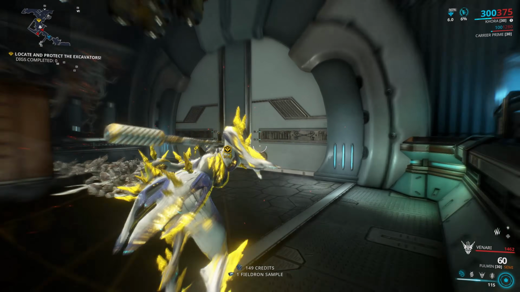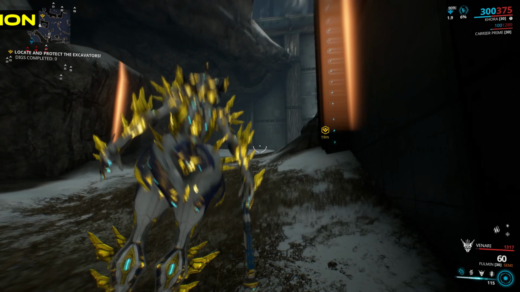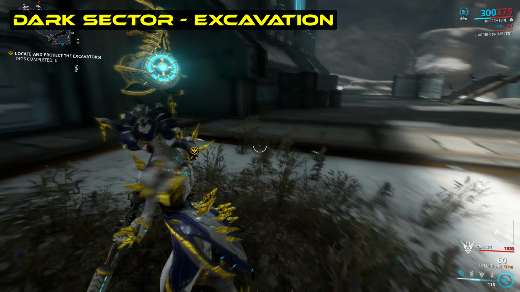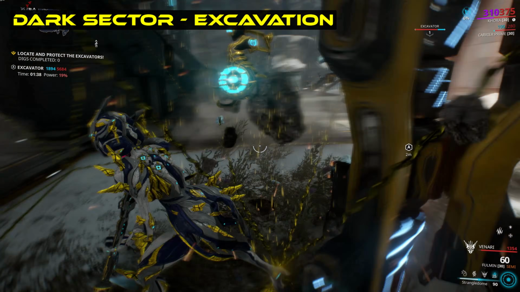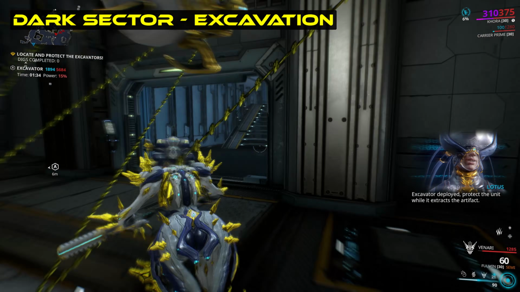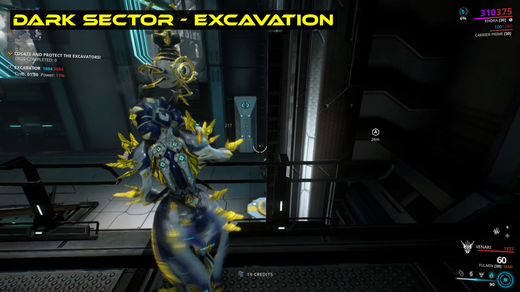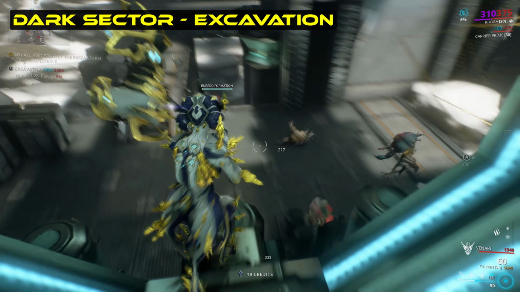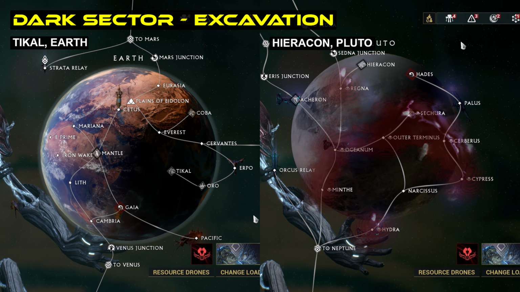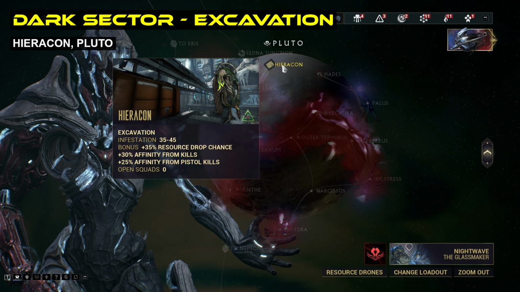Of the ordinary Star Shot missions, few have remotely reasonable credit payouts. The Dark Sector missions do actually give some fair credits for doing the mission, though it doesn't scale with long runs. This means you want to run the mission as fast as possible, and the most suitable Dark Sector mission for that is excavation. You can find this on both Earth and Pluto. Earth's mission Tikal pays around 16 to 18,000 credits, whilst Pluto's Hyricon mission pays 28 to 32,000.